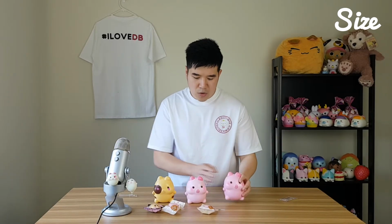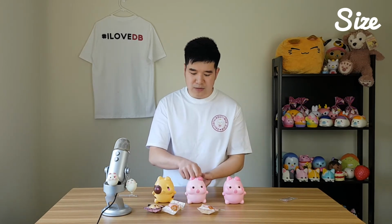Okay, so again, this is jumbo, this is mini, and that's the size difference there. If you want the exact measurements, we actually have that on the Delightful Boutique website, so just check it out. We'll have the measurements for height and width as well. But just from what you can tell, it's about the size of my hand. Okay, so that's it for size.